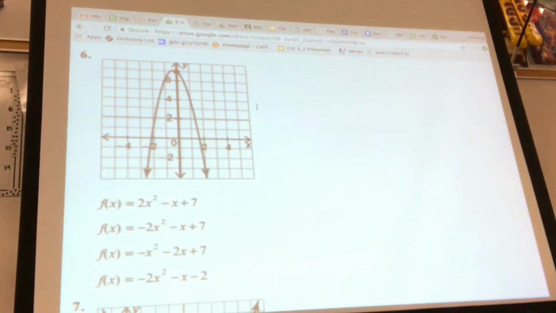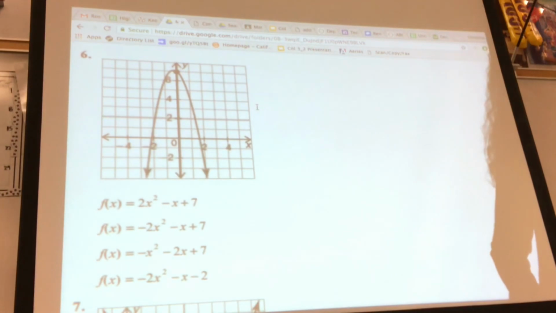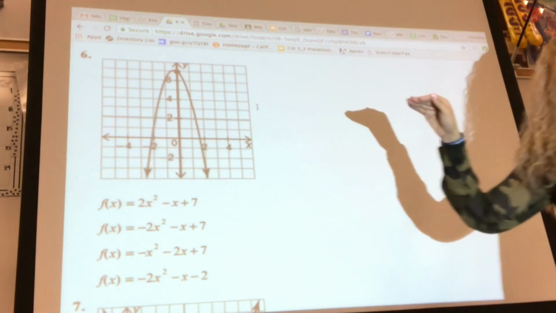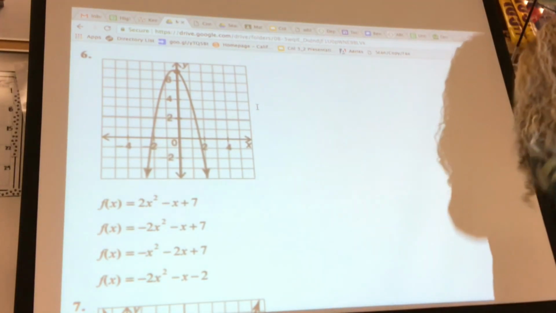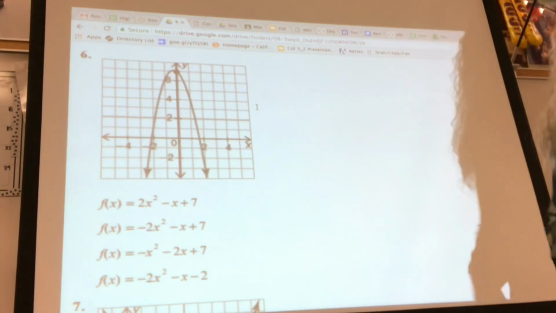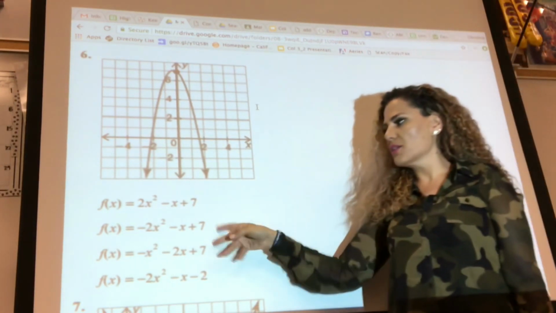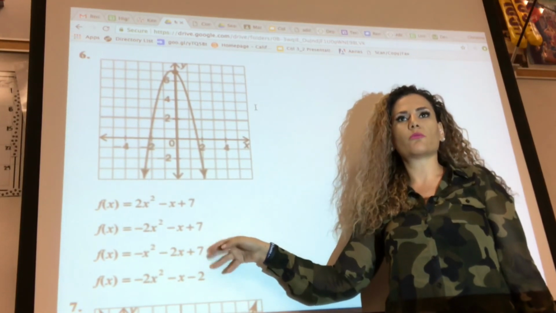Group 6. Why is it not the first one? All of you can talk at the same time. I'm totally okay with that. Because it's positive. What's it? You gotta be careful. The parabola is negative and the first one is positive. Okay. So the first one is positive when the parabola should be, okay, what letter are we talking about now? A. Okay, so A should be positive. So it's got to be one of these two.